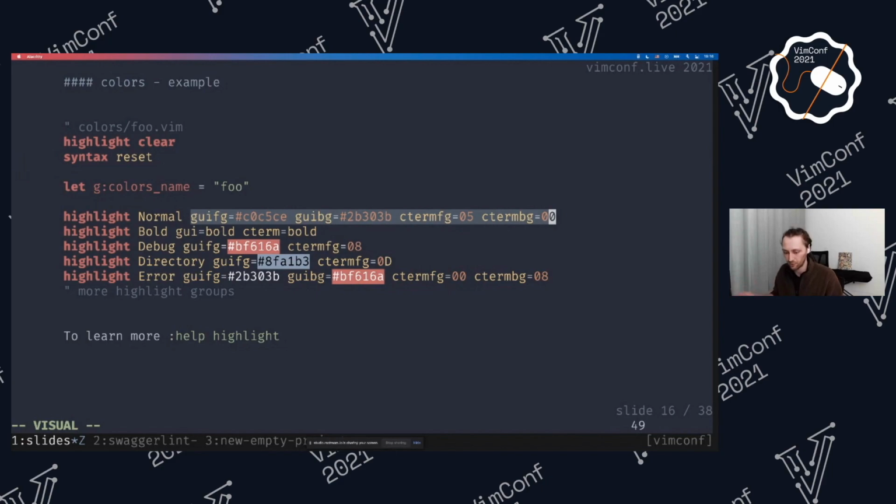That's as straightforward as that. One thing I probably have not shown here is that you can also link certain highlighting groups to other highlighting groups, but you can look it up in help highlight.